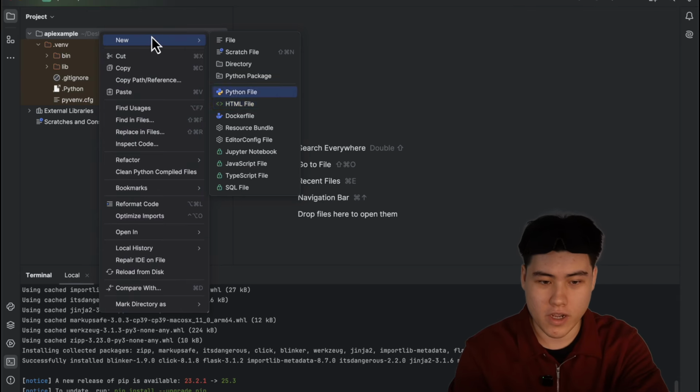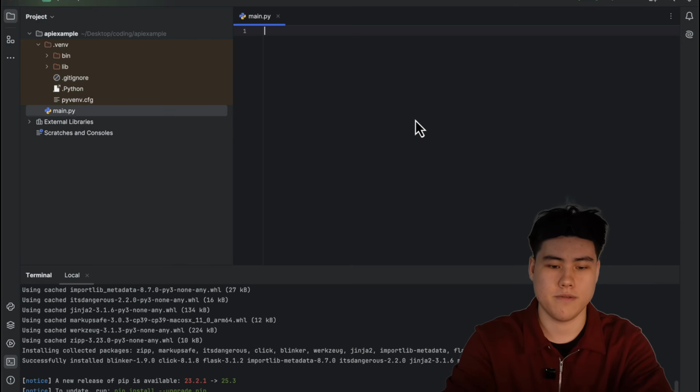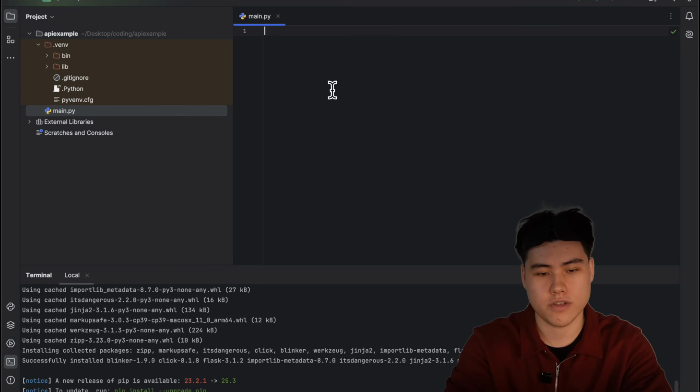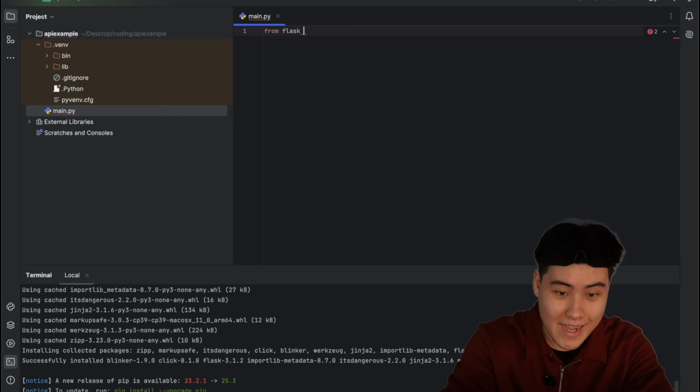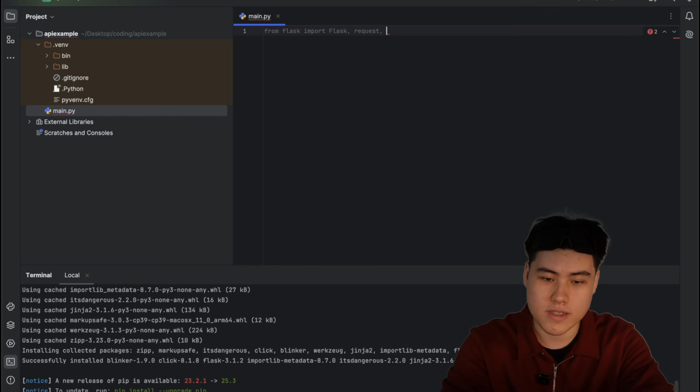Now we need to create a new file and we'll call it main. Now to use Flask, we'll need to import it. So we'll write from flask, not false, not FLAC either, flask import, and we'll need request and jsonify. Now, I said we'd need Flask, but I didn't say we'd need request or jsonify. So you're probably thinking, I'm a scam artist. This is too complicated already.